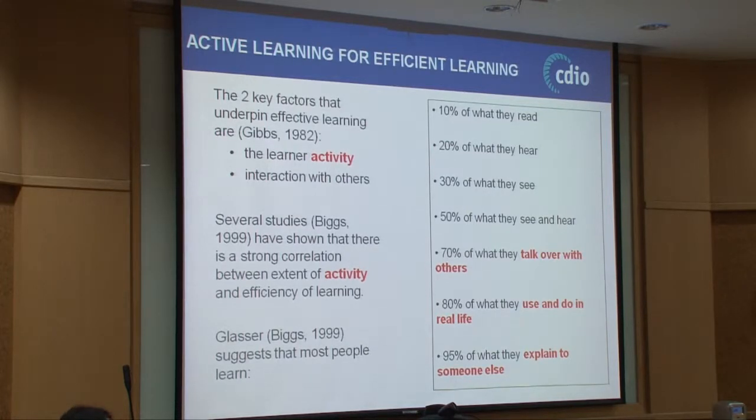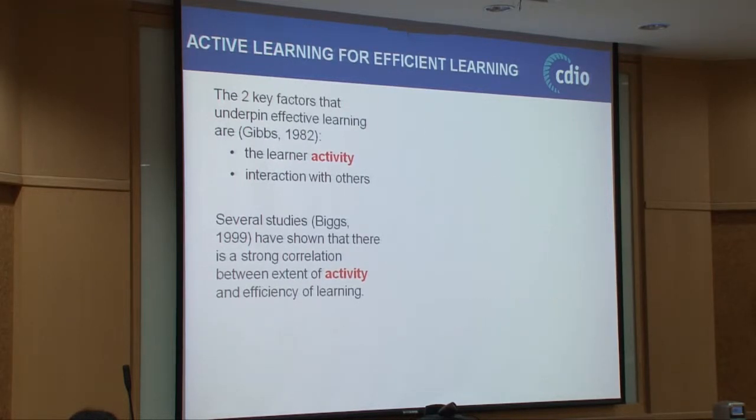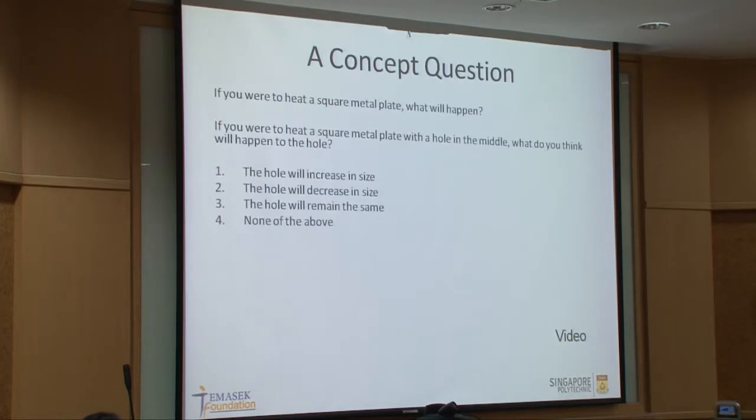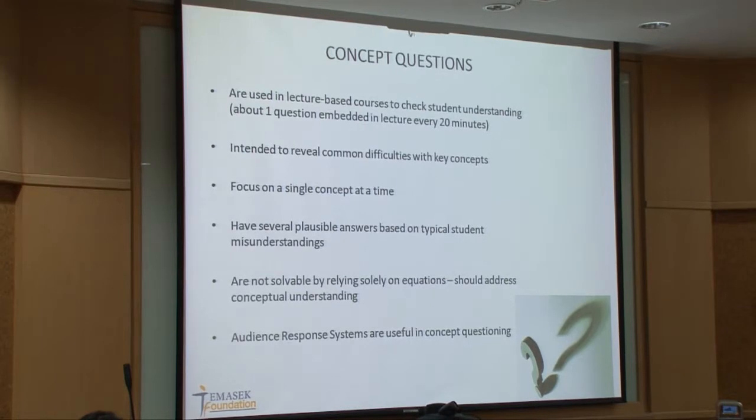Rather than I stand there and tell you all this, it just goes in, I hear it, but I only remember about 20% of what I hear. But if I have to explain, then you start to question yourself, do I really know what I'm talking about? I'm sure all of you in your undergrad studies would have come across this explanation before, somewhere or other. So what he said was totally right. And the focus, as TY says, is to get students engaged in learning, engaged in explaining. As you said, Bloom's taxonomy, engaged in justifying my answer, convincing someone about it.